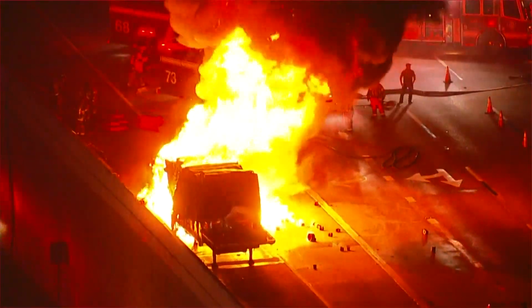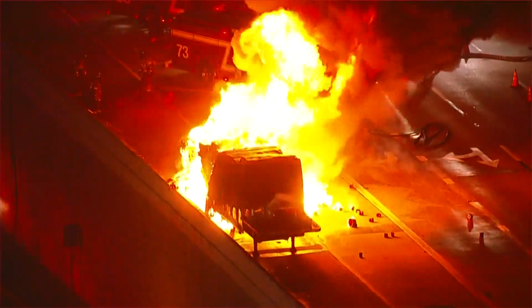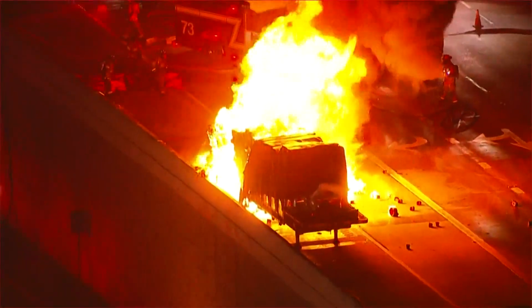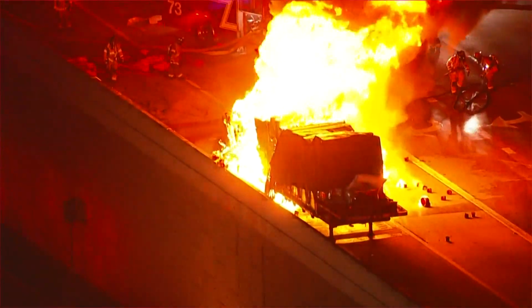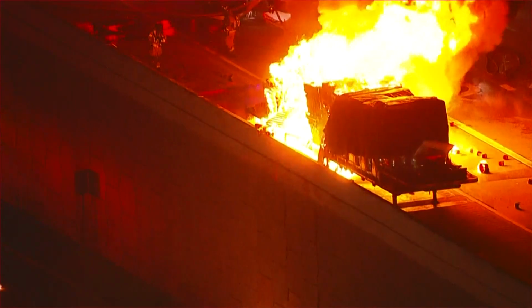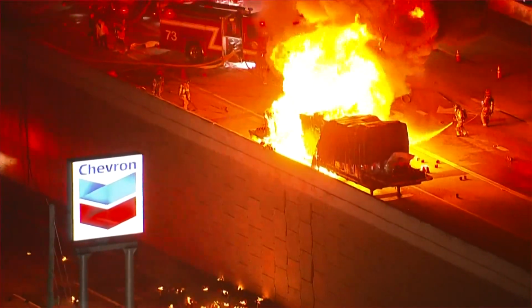Keep us posted. Jennifer, thank you for all that information, and we're still getting initial details. We hope everyone made it out of that vehicle safely. Now, something I want to show you, you can see this is an active blaze, but it's a huge plume of black smoke. The firefighters really have their work cut out for them, and we don't know what's on fire, so they are either going to smother it with water or foam.